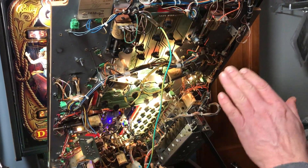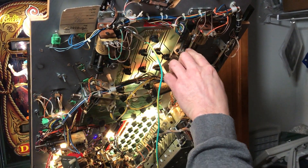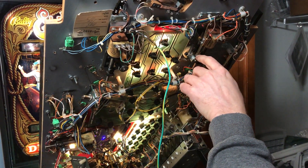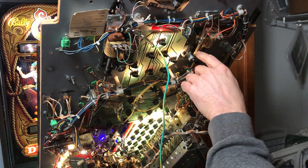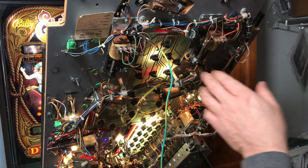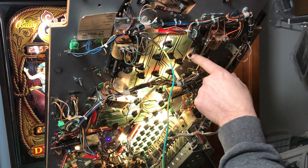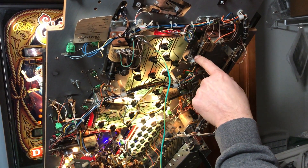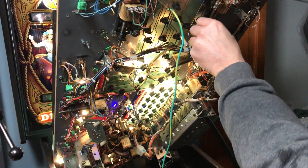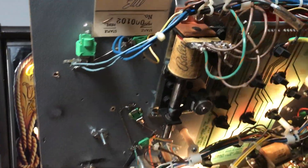If I really want to get technical and do this long term, I would have a second set of contacts here so we wouldn't put a lot of stress on these switches. But eventually I'm going to put new understroke switches on here anyway, because they'll have double the current going through those switches just for the time we're doing the live stream. They might arc a little bit more, but in the future if I want to do it permanently, I would put another set of normally open contacts there that would close and send power to that other flipper. That's why they have a double stack there — so it does not burn out your contacts.